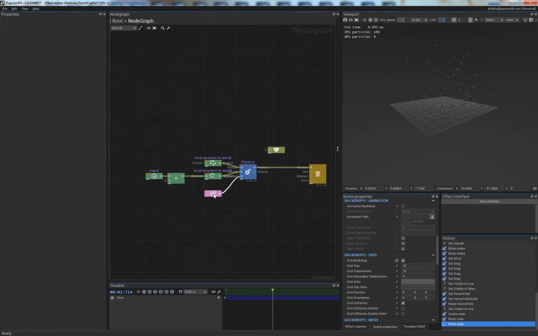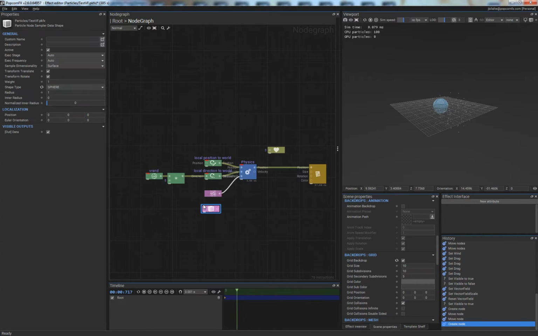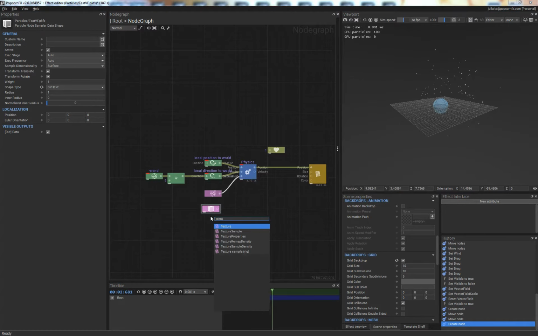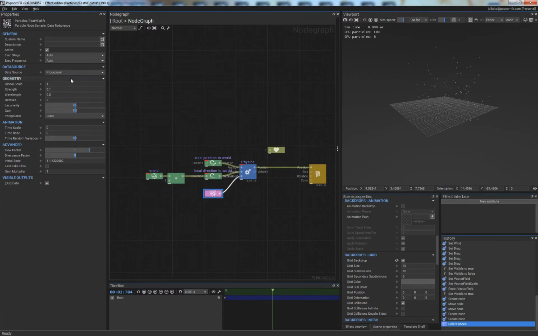And like other resource nodes, such as the shape node or the texture node, these nodes just define a resource. You can see that as resources. So here we define a vector field resource, which by default is set to procedural.